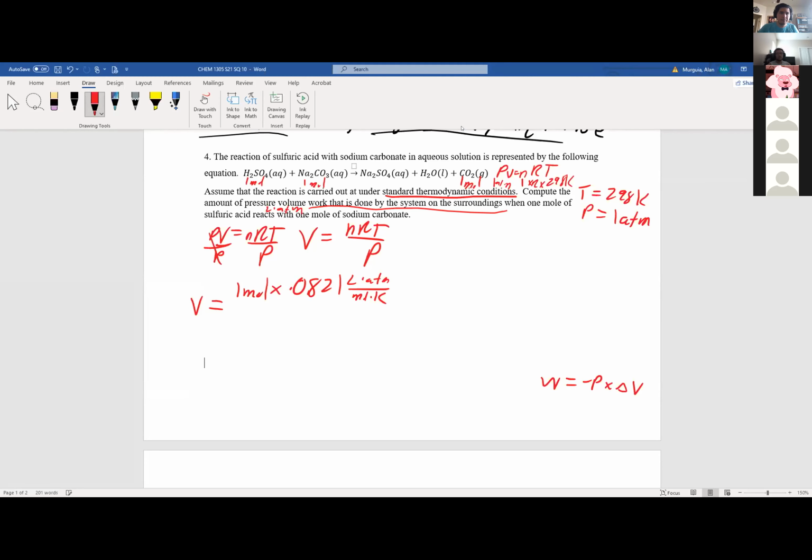Do we have to remember that for the exam? Yes, for your constants, you are going to have to memorize them. In the event that you forget them and try to look them up, be careful because there are multiple different R constants. You might accidentally find one like kilojoules per mole Celsius or something like that. So make sure it's liter atmospheres per mole Kelvin.